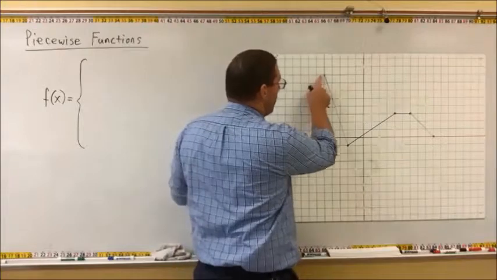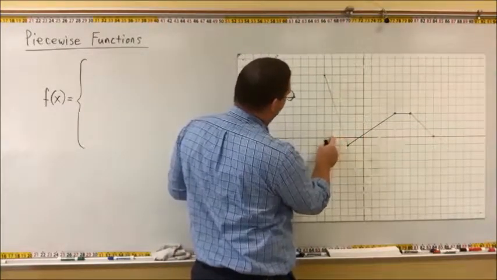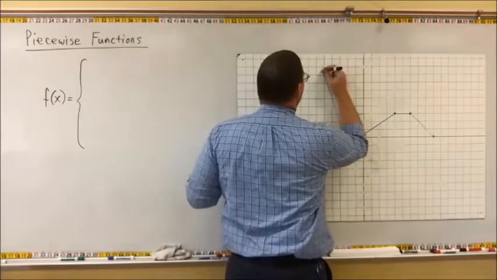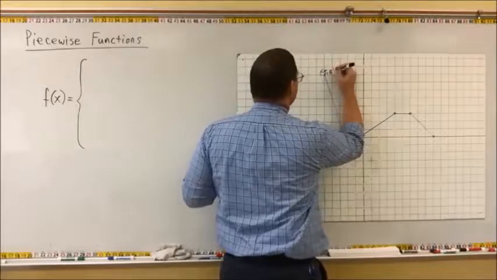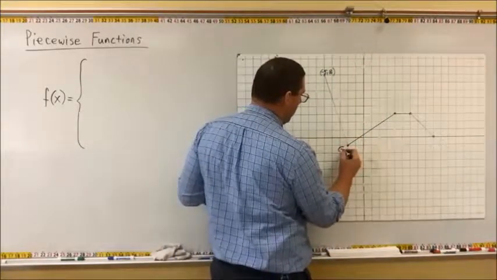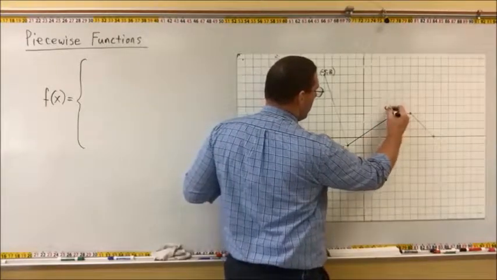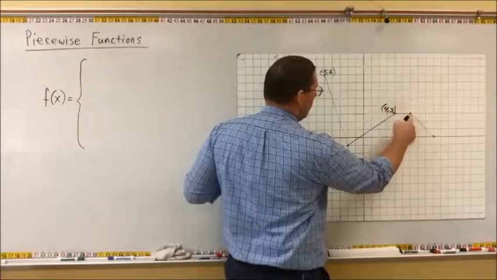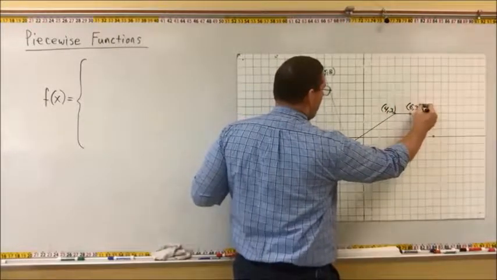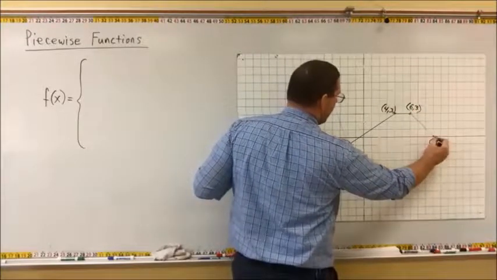Although, you know what would help is to go ahead and put the coordinates of all these points on here. So what's the coordinate of the end of this piece? -1, -2, -3, -4, -5, 1, 2, 3, 4, 5, 6, 7, 8. So this is at -5 and 8. That'll help. This point here is at -2 and -1. This point here is at 4 and 3. This point right here is at 6 and 3. And this point here is at 9 and 0.